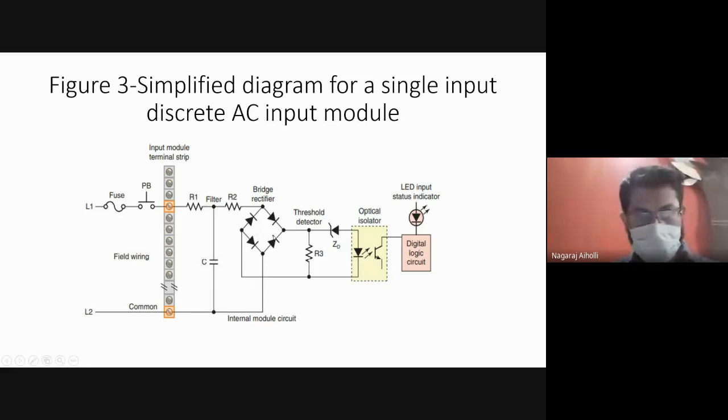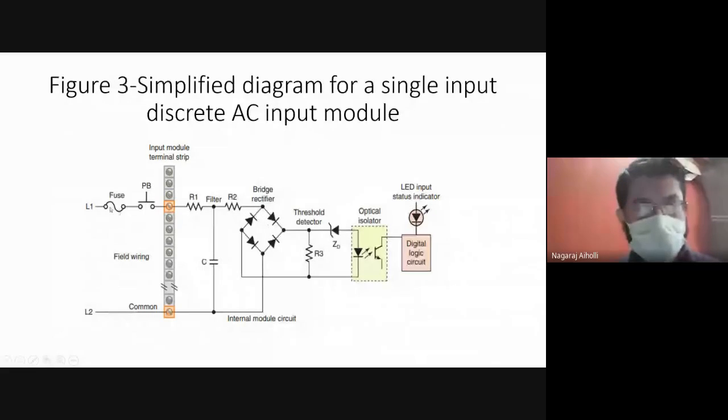Let us consider the positive portion. For the positive portion, which are the diodes which are turned on? L1 is positive, L2 is negative. L1 positive means this diode is connected positive to positive, negative to negative, so it is forward biased. Then this diode also is forward biased. The other 2 diodes are reverse biased, correct? Because positive is connected to negative, and negative to positive, so they are reverse biased, opposite.